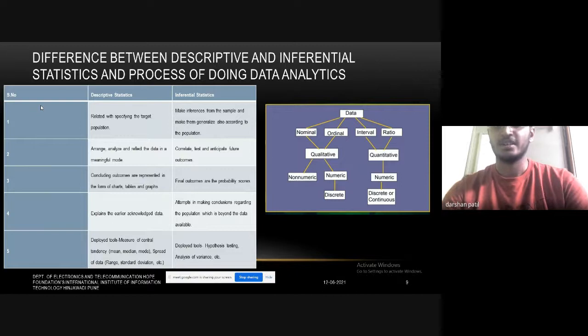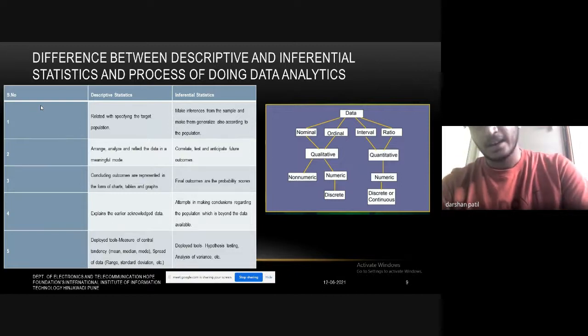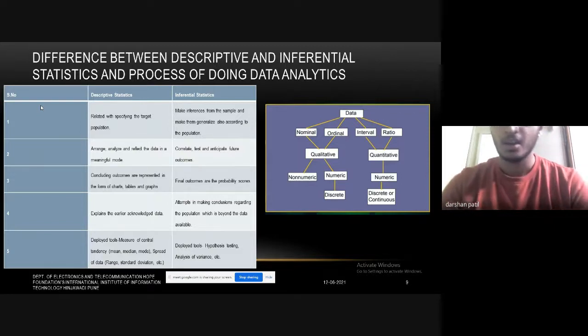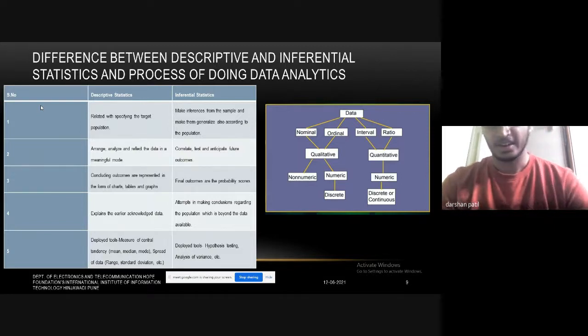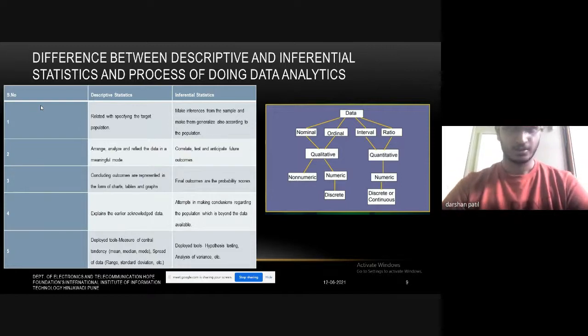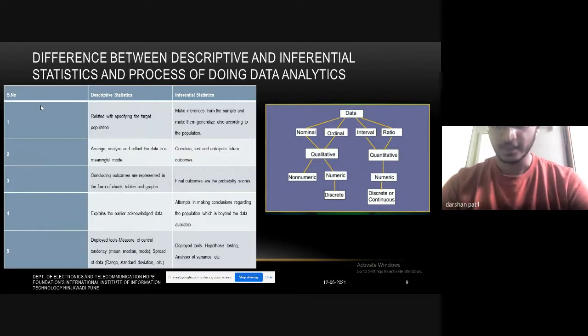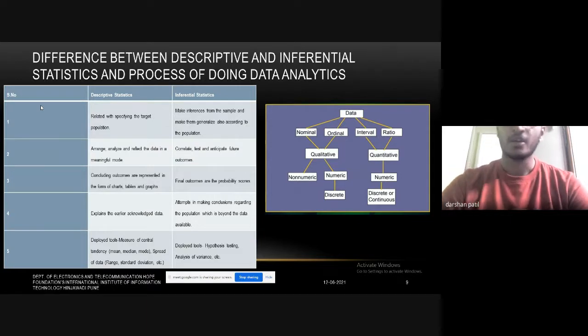Next, let's move to the data. Data can be differentiated into four different types: nominal, ordinal, interval, and ratio. Nominal and ordinal are qualitative, and interval and ratio are quantitative data types.